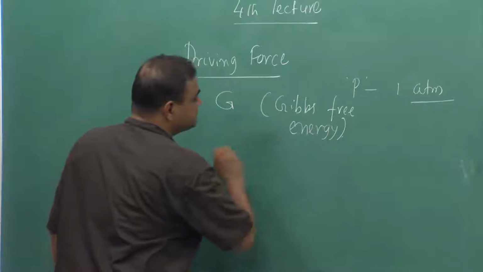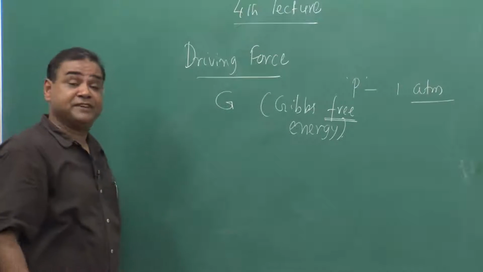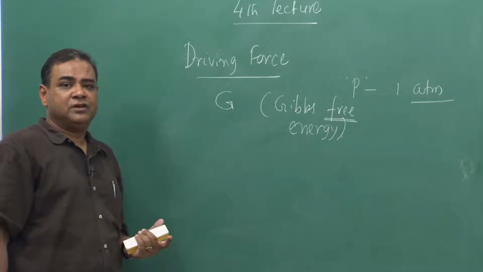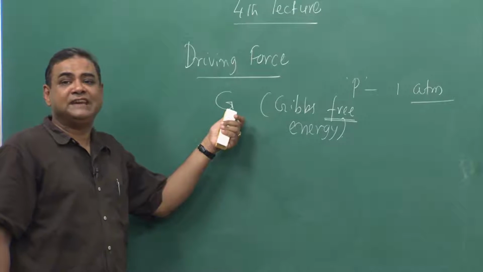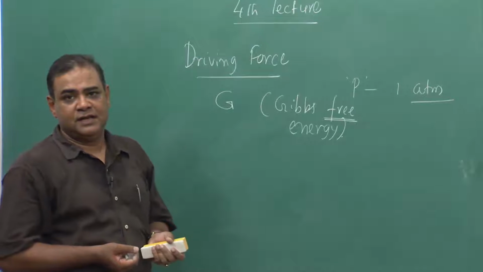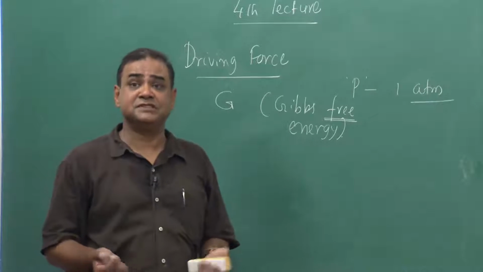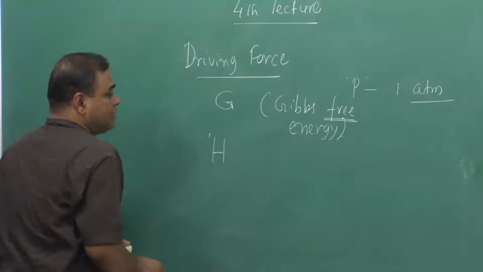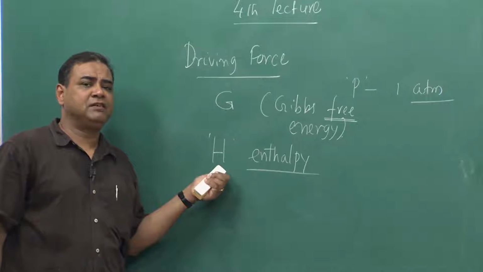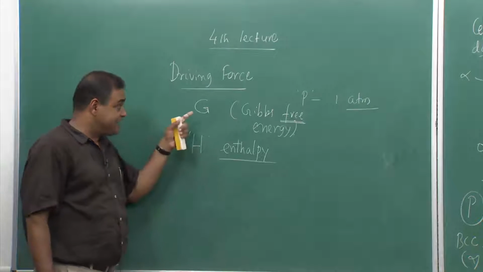Now, whenever we talk about Gibbs free energy, why is it called free energy? We could have called it Gibbs energy, which would have been fine, but we also incorporate the word free. This term comes because this particular energy would be available to do some useful work. That is why it is called free energy. In a system, we have a lot of energy, which is decided by the total heat content of the system, which is called enthalpy. But this total heat content of the system would not be available to do the work. Rather, a part of it will be available to do the work, and that is free energy.